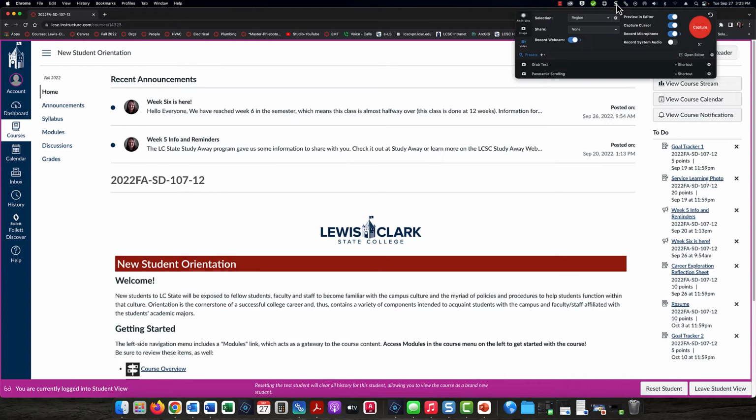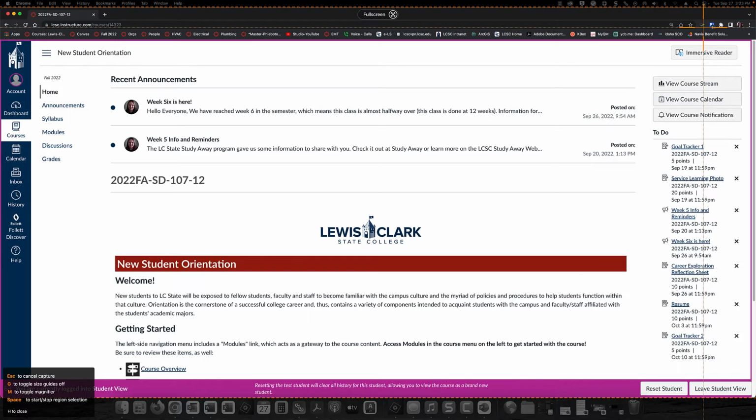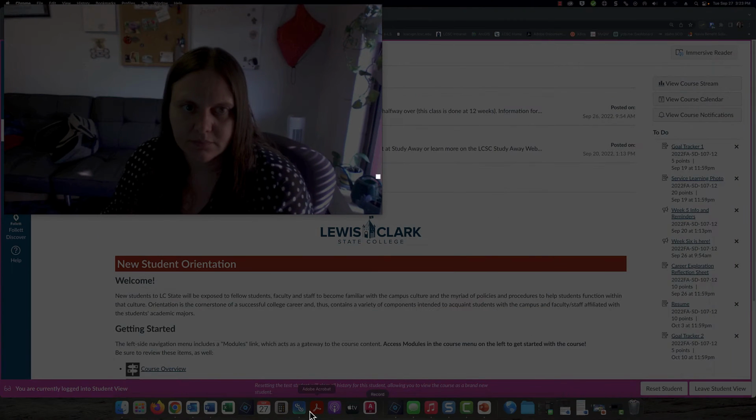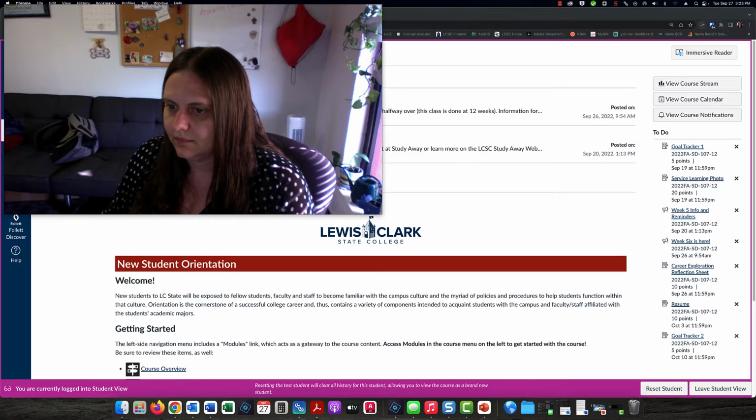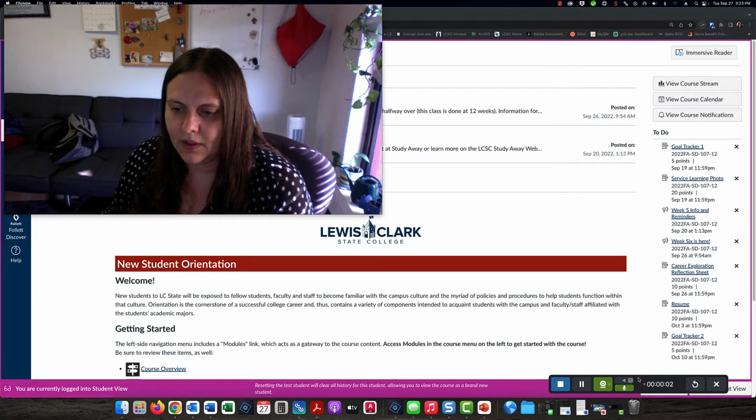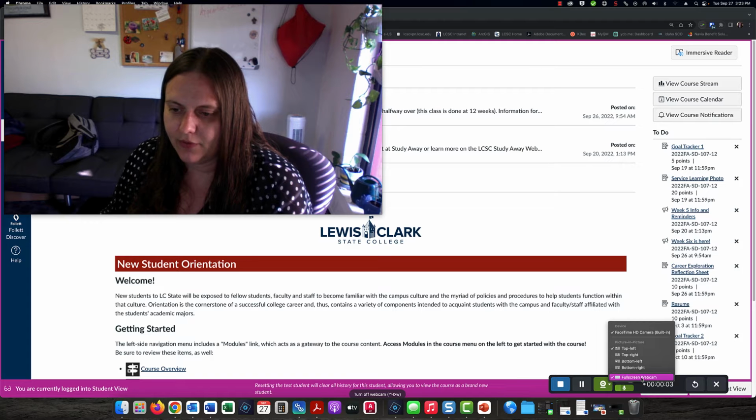Okay, I'm going to open Snagit. Make sure I'm on the video recording. Make sure I'm recording my microphone and my cursor. And I'll go ahead and click capture. Full screen, and click record. I'm going to make the feature so that I'm on my full webcam. And now I'm going to go ahead and start reading from my script.